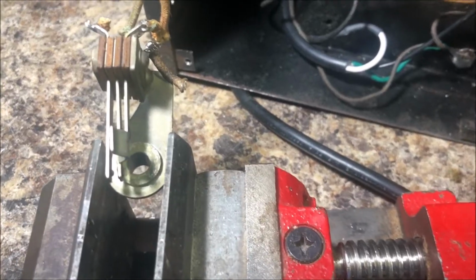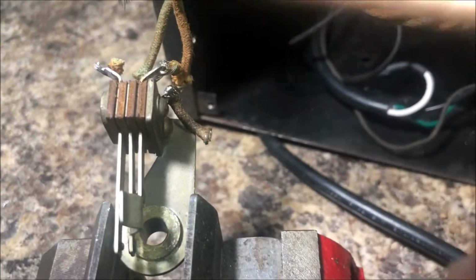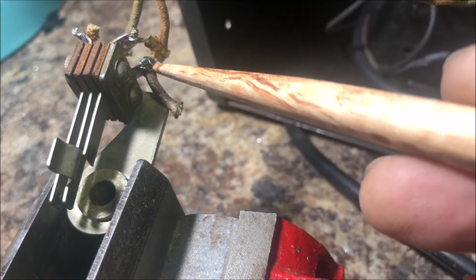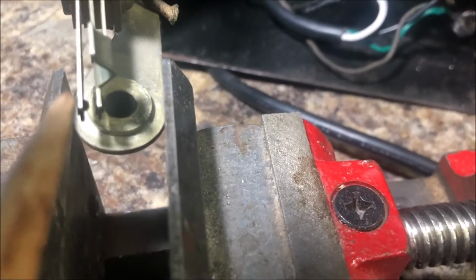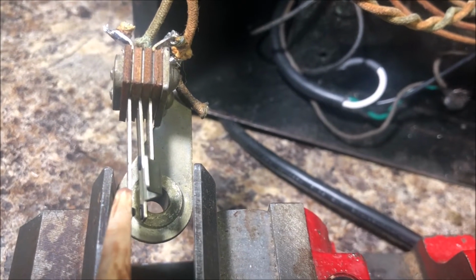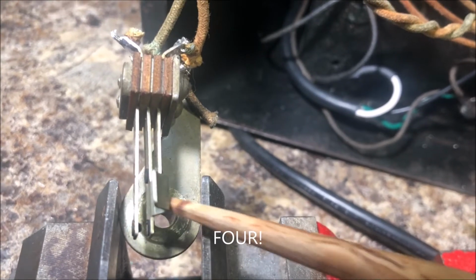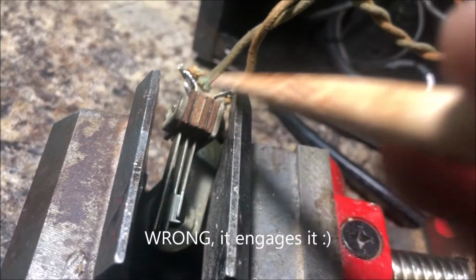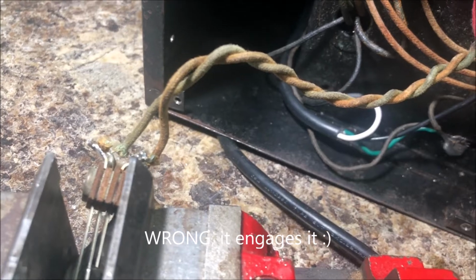For those of you wondering how this works, you have your 4 ohm and your 8 ohm taps here, and your common is right here. So what happens is, when you plug this echo speaker jack in, if there's nothing plugged in, then it goes from the common to this one over here, which is not engaged as you look. That's your 8 ohm. And when you plug in the jack, it pushes that over and shuts that one off. Whoop, and the 4 ohm tap is engaged with the speaker. So that's how that works.